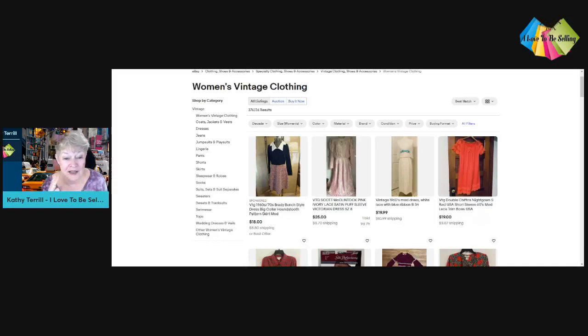It's always, is there a lot of competition? What's the price point? Do your best to size it. That's why it's good to take a tape measure with you. And then you're going to be checking the solds and using Terrill. With the app, it's really easy to check the solds and just see, okay, there's a bunch that are like this, but do they sell? Are people shopping for them?